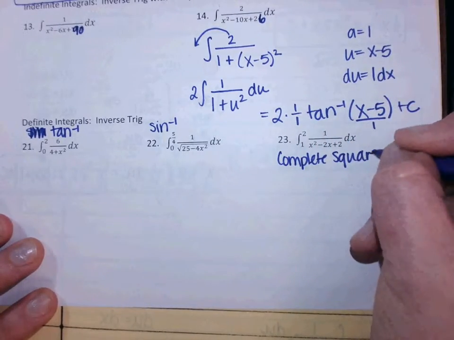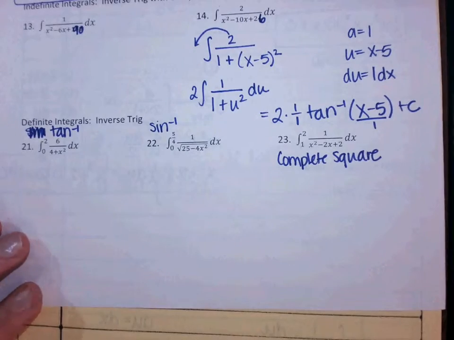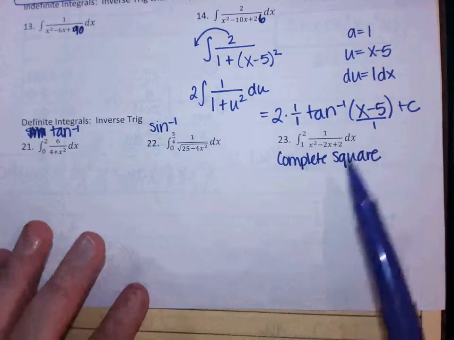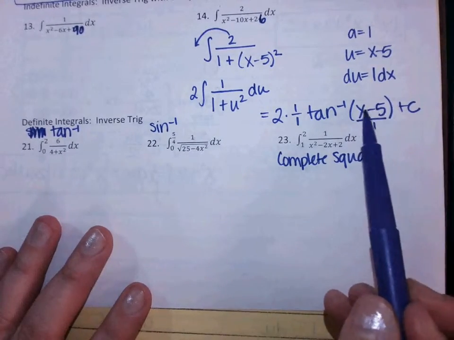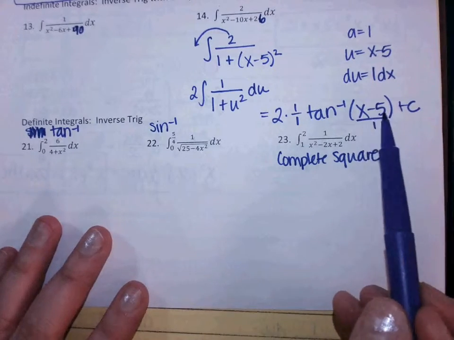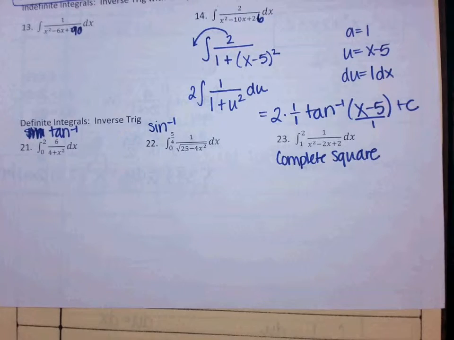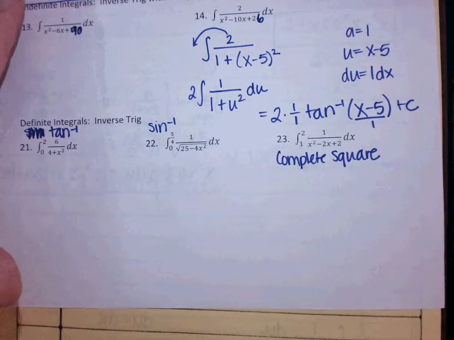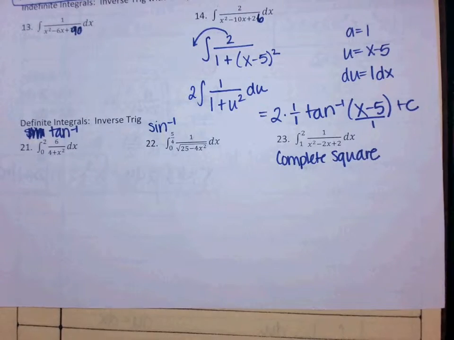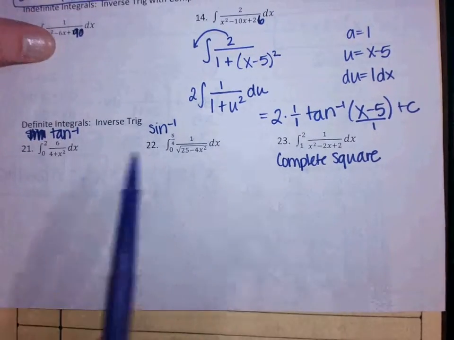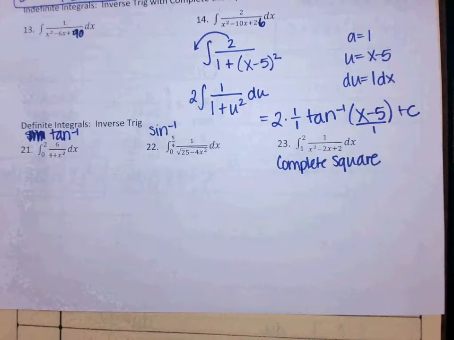Okay? But remember, also one more question. Because we're always going back to x, do you need to change your endpoints on these? Remember, when we do u sub, we would change the endpoints. But if you're using the formula and going back to x, you would not change your endpoints for these. So we're going to do one example like that, and it'll help you with these down here.